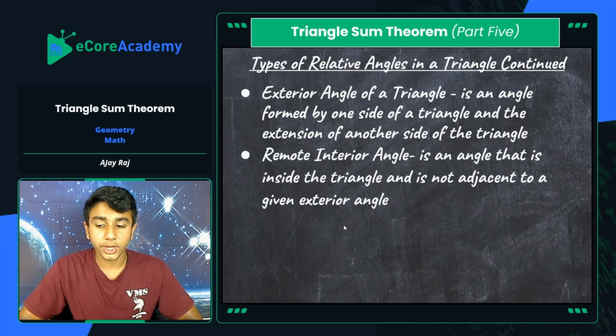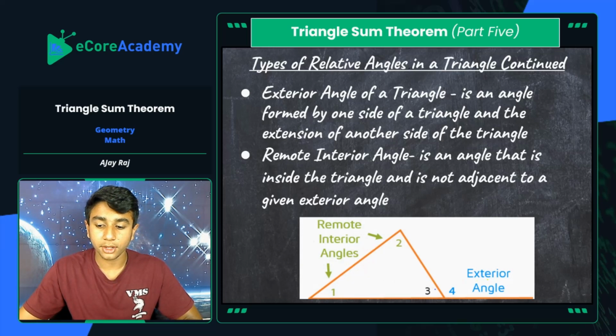And then you have the remote interior angle, which is all of the angles that are inside the triangle and are not adjacent to a given exterior angle, meaning that you can be given a situation in which an exterior angle is formed when one line is extended. These are the two remote interior angles because their lines have not been extended and they do not have a given exterior angle specifically given. Although they do have one that is existent, one is not given in this situation. But since this interior angle here does have an exterior angle automatically given by an extended side length, that makes it a non-remote interior angle, just an interior angle. And this is your exterior angle formed out here.